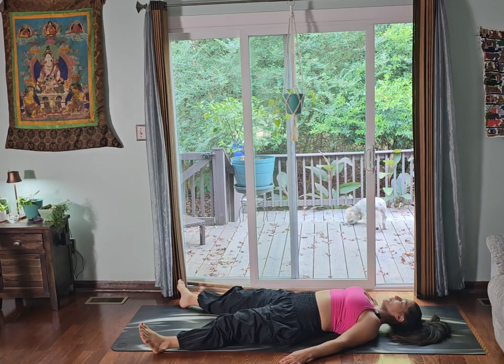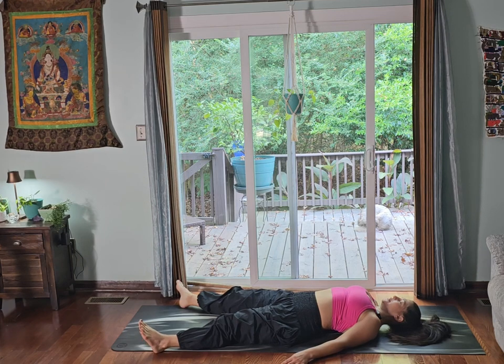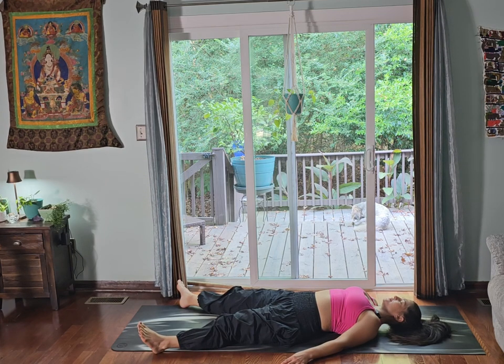releasing what happened, what hasn't happened. Releasing the week ahead, the week behind you. Just going with the flow and being present in the moment.